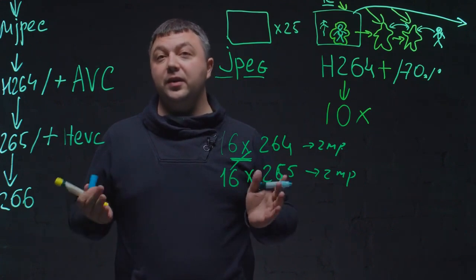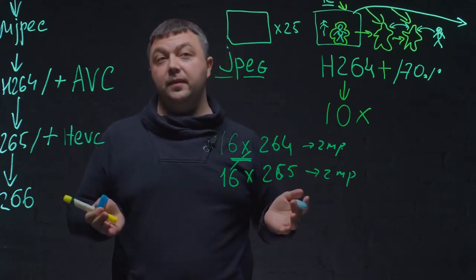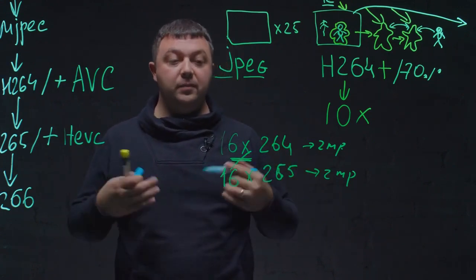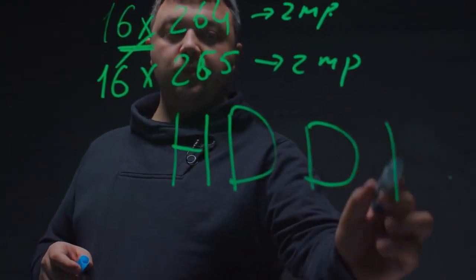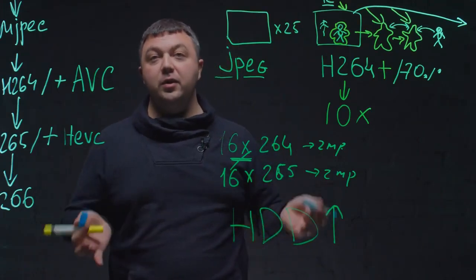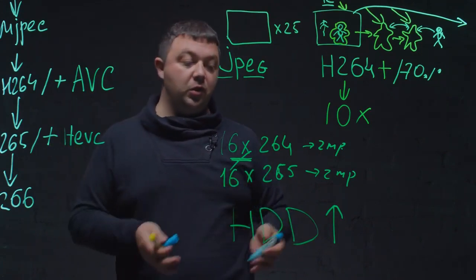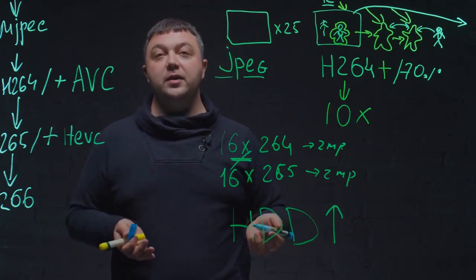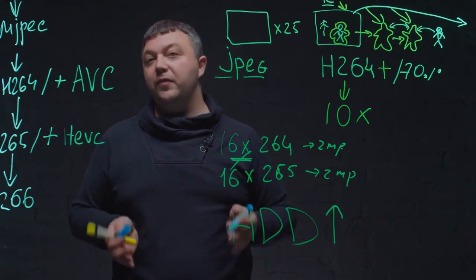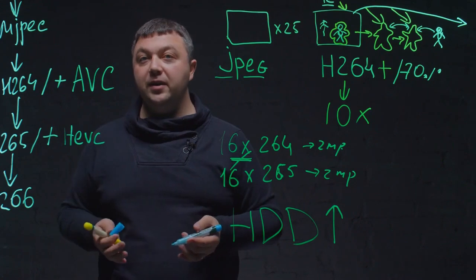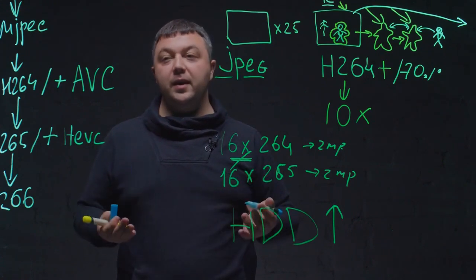What would I like to say about codecs in general? Codecs allow us to increase the number of cameras and expand the archive, which is what we want. And this race will always continue. Hard drive manufacturers will strive to release models with greater and greater capacity, but they can't keep up with the volume of data that we generate and want to record. Therefore, we rely only on codecs that reduce data volume and on hard drive manufacturers who try to increase it. But I think that probably every 3, 4, 5 years, well, probably every 3 years, a fundamentally new codec will emerge that will significantly reduce data volume, just as our video surveillance market is currently growing.